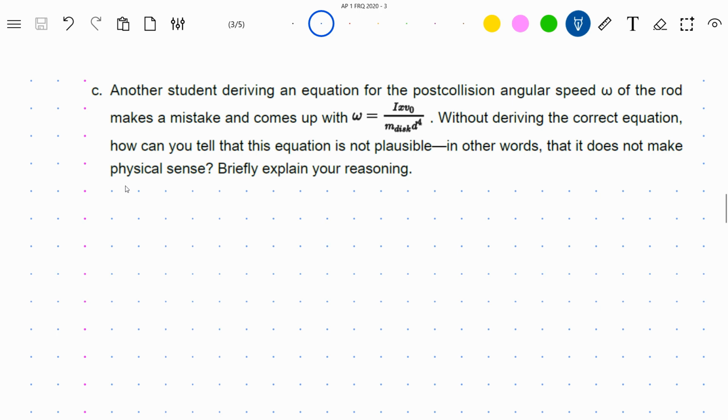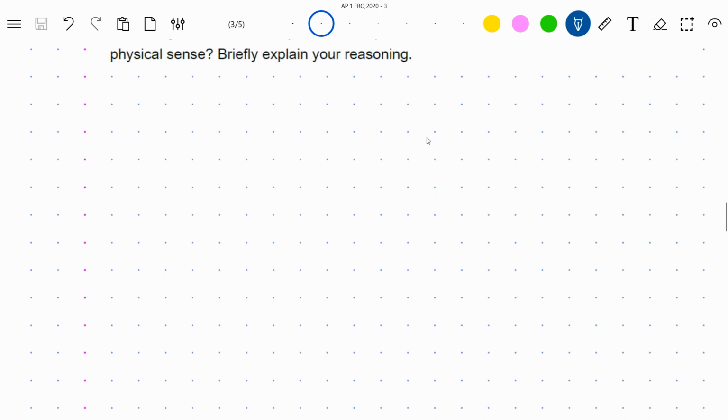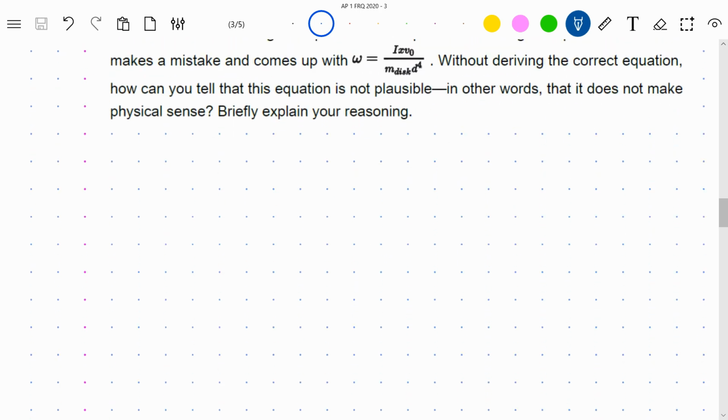So don't do that if you're literally being asked to talk about physical sense. Physical sense is, you know what, these variables, I would expect from a physical point of view that kind of checks out. So with that said, let's have a look at each of these variables. Considering that they're asking me to say why it does not make physical sense, I think it's going to be enough to just find one issue with this. I can see at least two issues right off the bat here. I see definitely an issue with I being in the numerator, and I also have an issue with mass being in the denominator. So I'll just focus on the I being in the numerator, although either one would, I'm sure, be fine. Okay, so what is the issue with this equation?